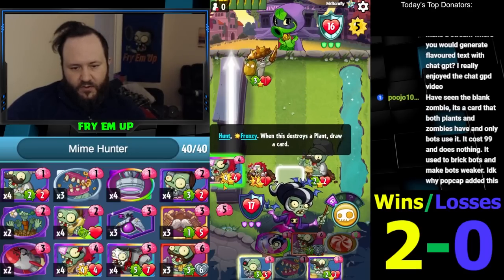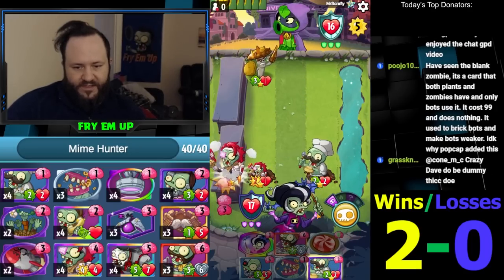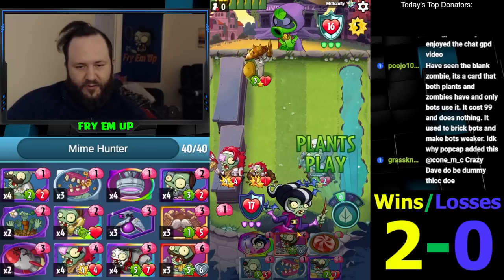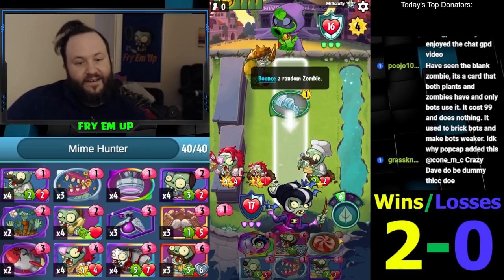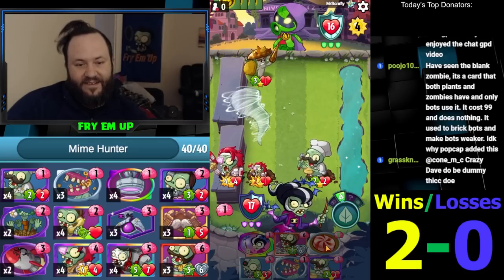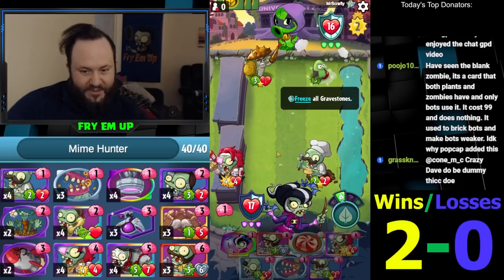So we go 4-1-0. I'll play around the second Shrinking Violet and not commit this Cheese Cutter. I mean, this is the only good option.